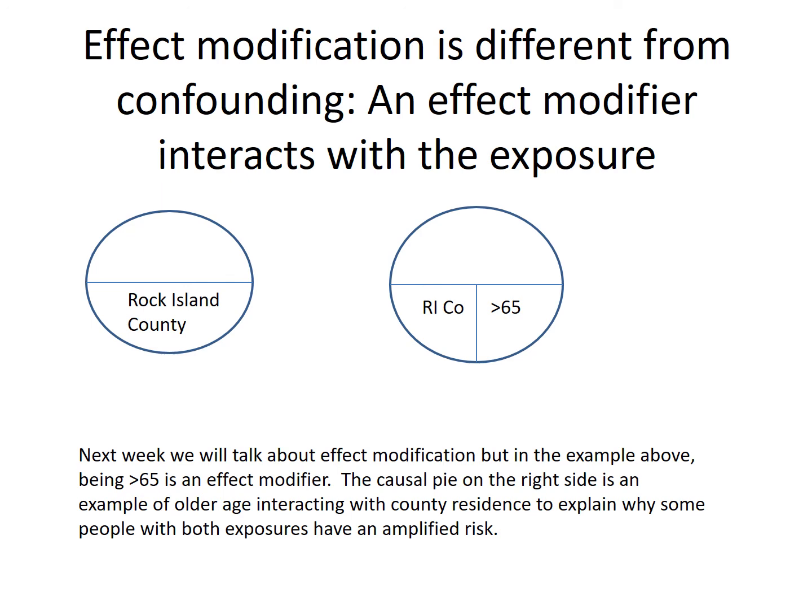And effect modification is the idea that if the risk ratio is really different between the two separate stratified groups, it says that they're really behaving differently, that maybe there is that additional causal pie, and we can test that using a method that we're going to explore next week.